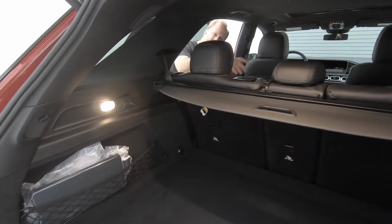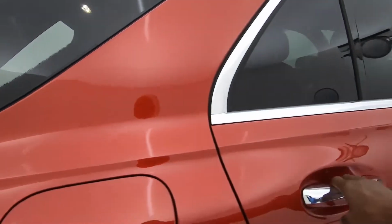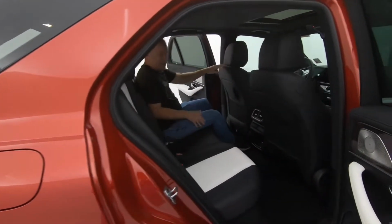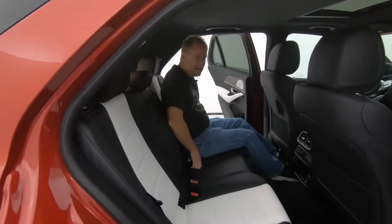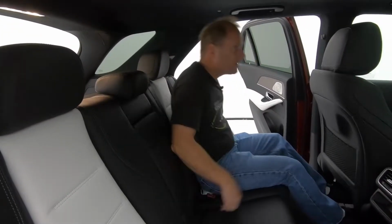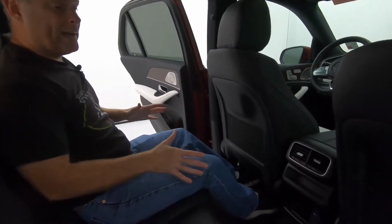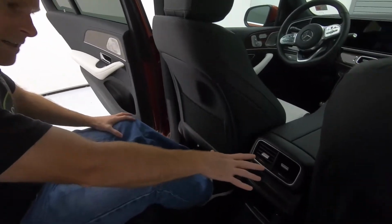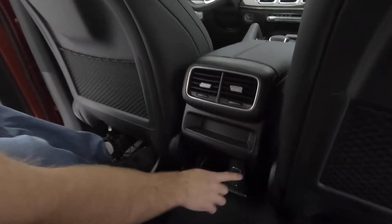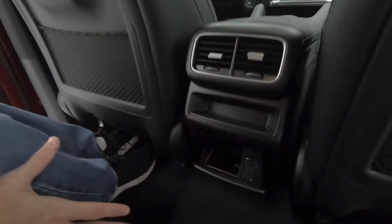So now I'm going to have Carrie come over to the passenger side. I'm going to hop on in right here, and we're going to take a quick look at the rear seat area. There is a lot of space back here. I'm 5'10". Let me make sure that I'm sitting all the way up. Plenty of headroom. Got a lot of space here. I'm really happy with how comfortable I am. Of course, you're going to have the dual air conditioning vents here. You've got connectivity right here on the rear of the console. Plenty of space right here.